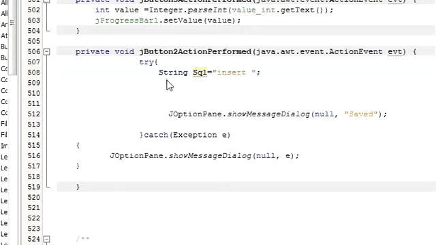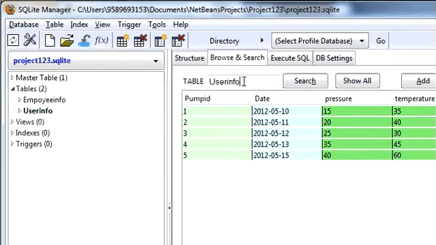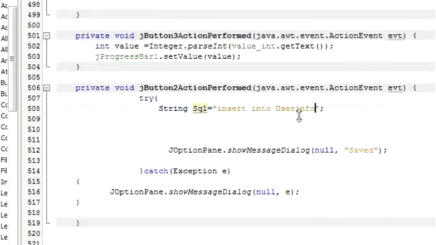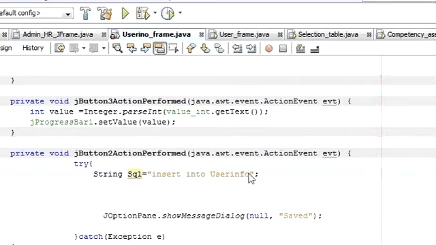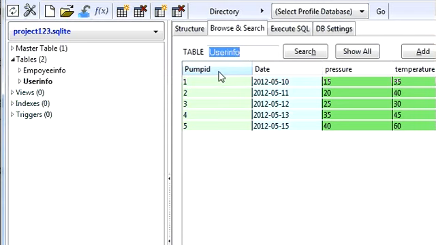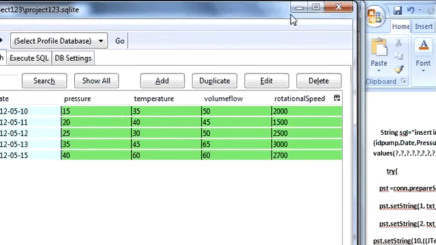So in here write insert into whatever your database table name is. My table name is user info, so I will copy it and paste it here, insert into table, and then a bracket in which you write all the column names, which are in my case pump ID, date, pressure, temperature, volume flow and rotational speed.